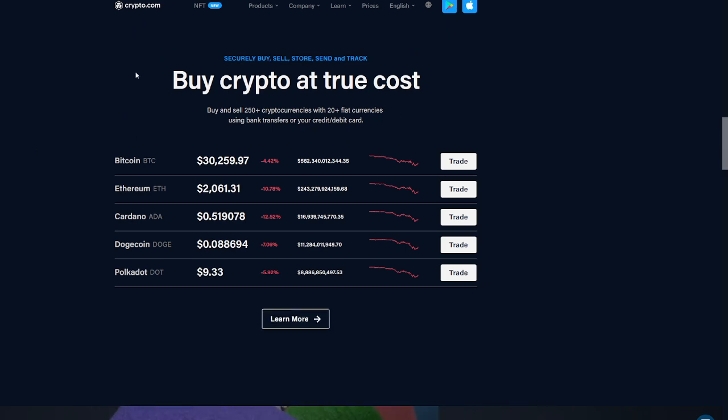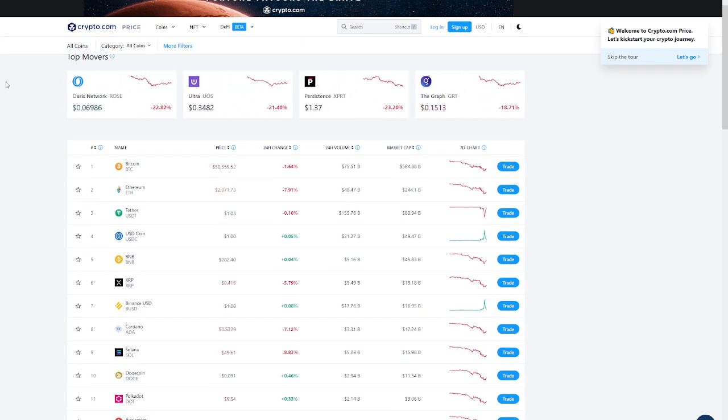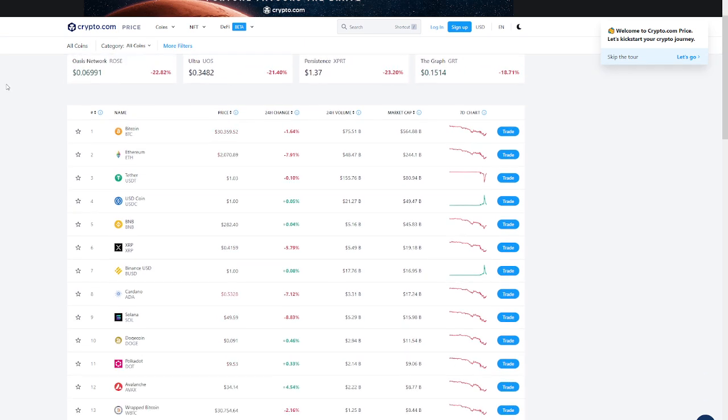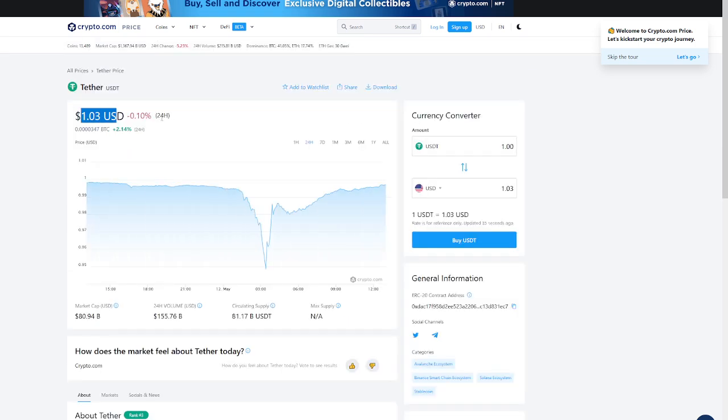So this is actually the website we were using earlier to show you guys the prices. So you can see the top 50 cryptocurrencies: Bitcoin, Ethereum, Tether, USDC, BNB, XRP, BUSD. This is where we're seeing all the price changes, and we're staying up to date with the stable coins because I'm very interested to see what happens with some of these stable coins. Right now, USDT is actually at $1.03, which is interesting to see. But all around the board, this is going to be a great place to buy your cryptocurrency.